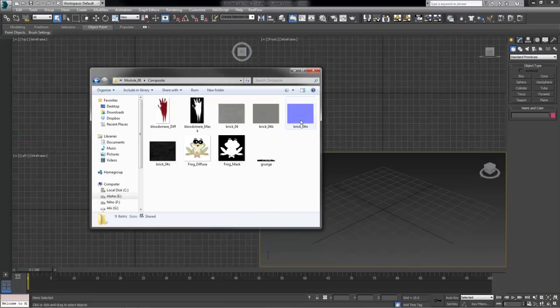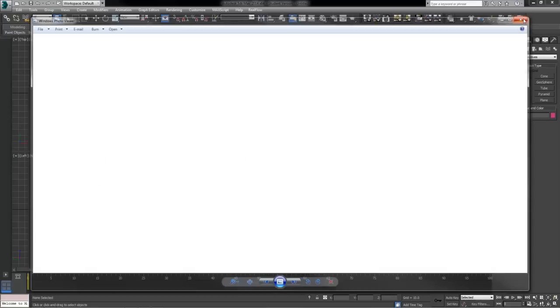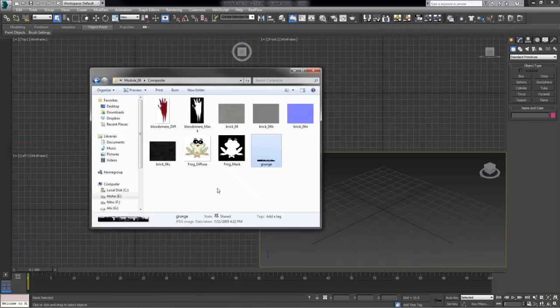Inside the composite folder, you should find a couple of blood smears, some brick wall textures, a goofy looking frog, and a texture map called grunge, which is just a hazy overall mask for some dirty stone or something like that we can use to help bring our scenes to life.